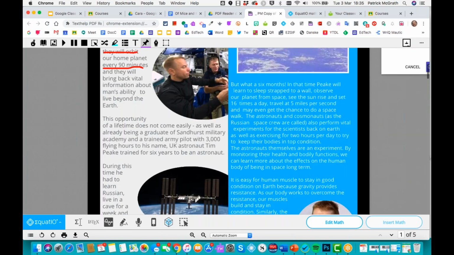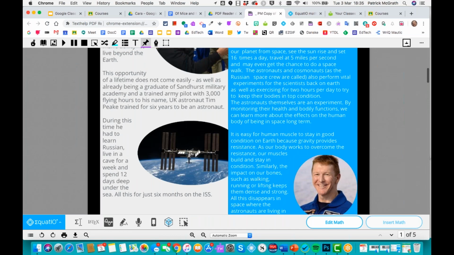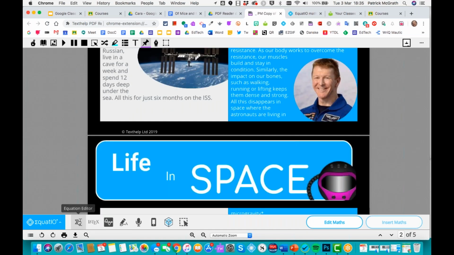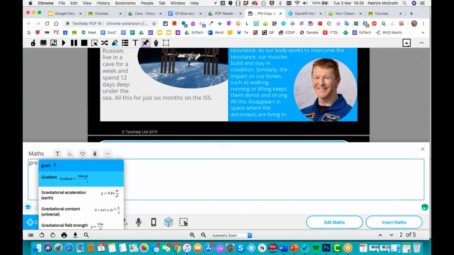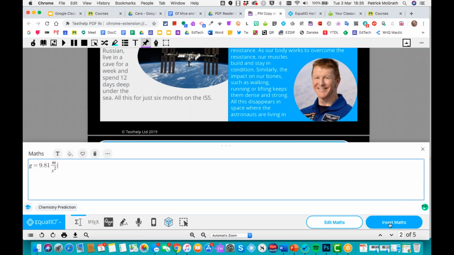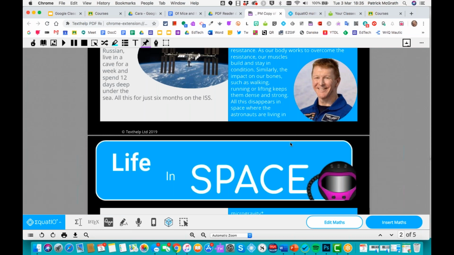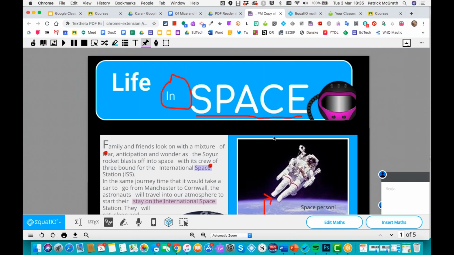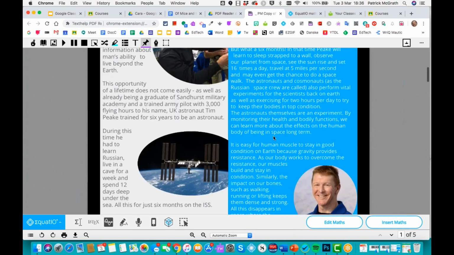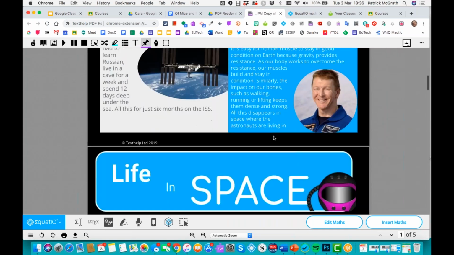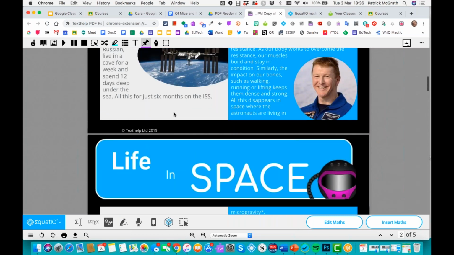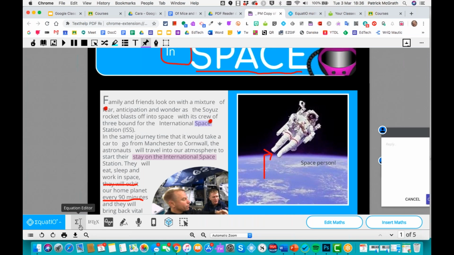Okay, so if I go down and I say, right, let's see here. So if I wanted to simply type something, I can go to my equation editor and I could say gravitational acceleration. Okay, so there's some that might be relevant to my particular space theme here at this point. Oh, sorry guys. So gravitational acceleration, that is something that I haven't needed to type, but perhaps it's relevant to this particular topic. I can simply press insert maths. Okay, and once I insert maths, that has been placed directly on my screen. Oh, it should have placed directly on my screen. I just can't see it right at this point. But that will allow me to type maths directly on top of any document here right now. So that gives me the capability to type maths directly on top of PDF formats.